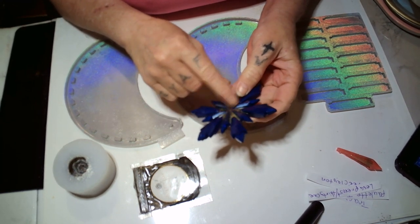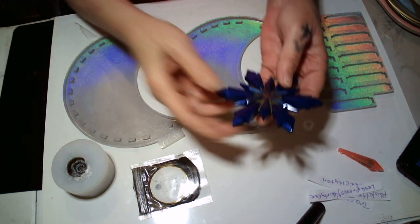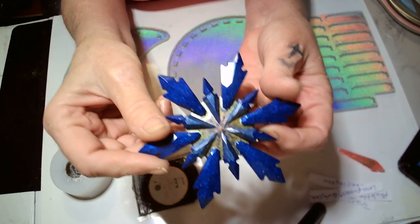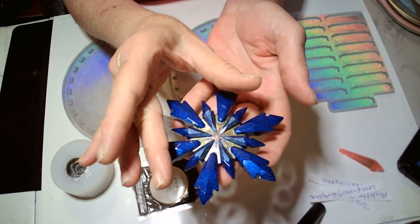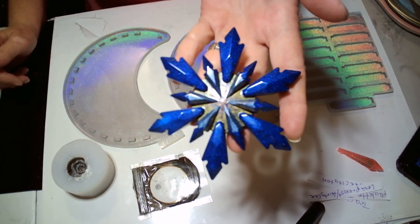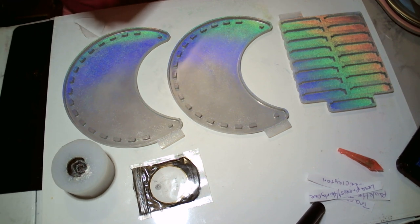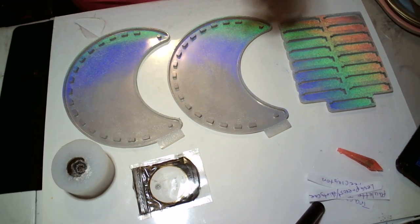Remember I told you I was testing the metallic markers? It was these metallic markers. So they worked — it came off of my mold into the resin. But what I found out, you have to let them dry and then build it up for them to stay, because it looks like it was just pulling in, it wasn't staying in place. So I just put a coat, let it dry, put a coat, let it dry — just build it up. That's pretty, I think. And there was nothing left in the mold, no marker or anything. These metallic markers from the Dollar Tree — they do work, but you have to build them up.